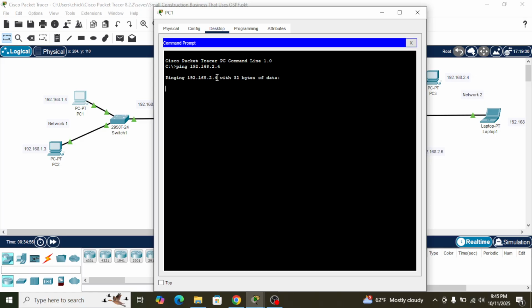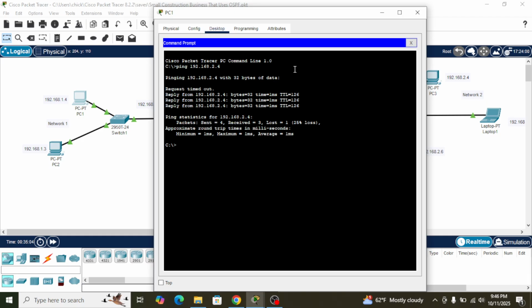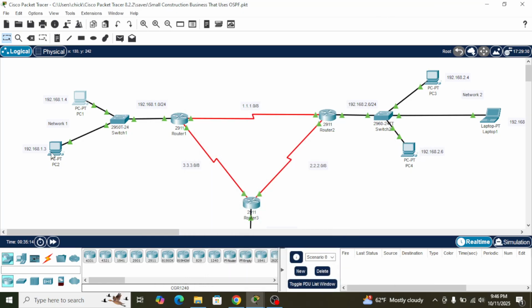192.68.2.4. Yep, it replies, and it replies with 25 packets lost. Yep, that's good. Just working here.